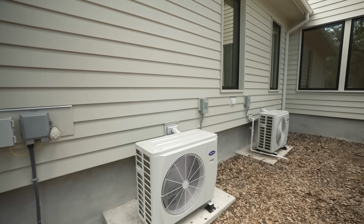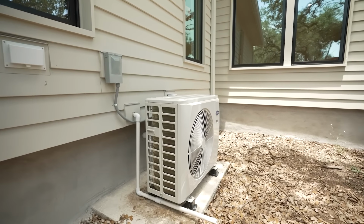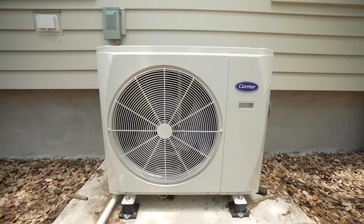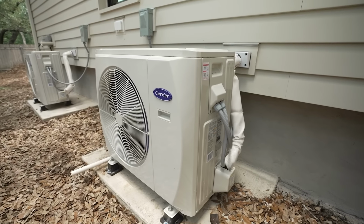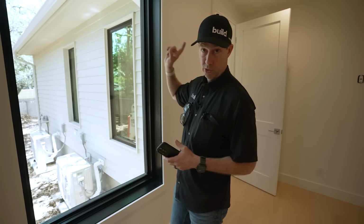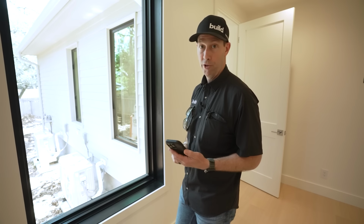And a couple things I want to make mention on Carrier. These units are incredibly quiet. I need to double check. I can't remember if these are 2.5 or 3 ton units, but you know, Carrier makes really, really quiet outdoor equipment. And these have compressors that can vary in their output. So these compressors that are running, one's for the first floor, one's for the second floor unit, they can run down to 25% capacity all the way up to 100% capacity.